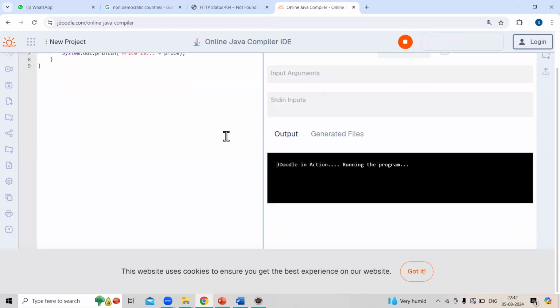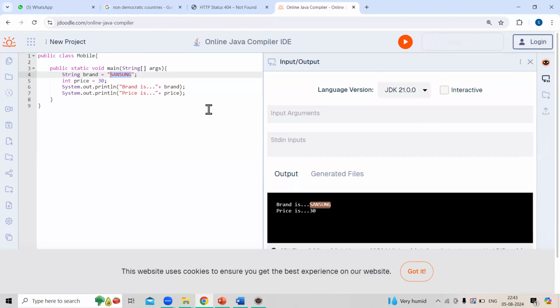So let's see. Supposing I had one more line of code which again uses brand. In that case, if I make the change only in this particular line, the value will get reflected, because we are directly using a variable name and not the direct value. That's the purpose of variables. Similarly, price.